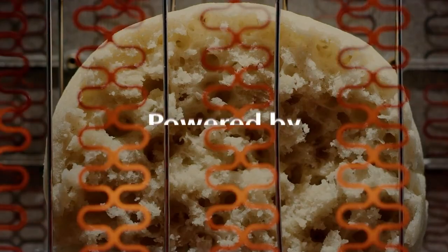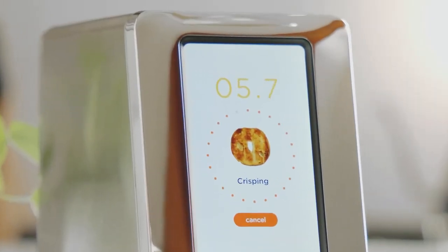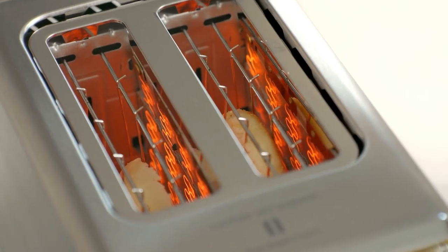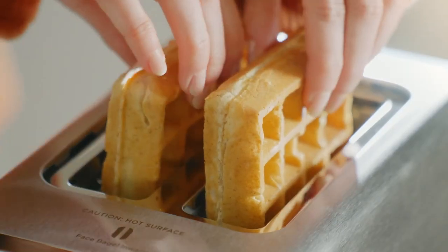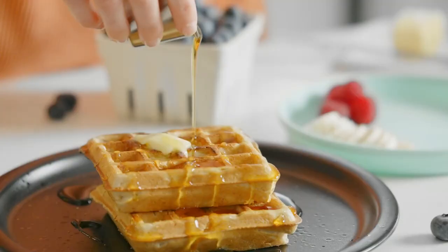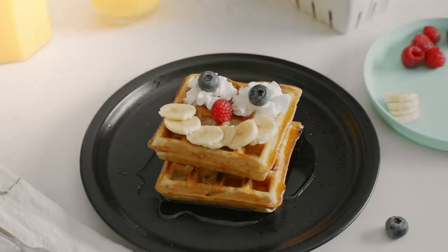In addition, you get to select the level of brownness and toasting mode — whether gluten-free or panini mode — on a user-friendly touchscreen. The Instaglow Toaster also comes with warming rack accessories, which add to its versatility. It might cost you a few hundred dollars, but you would definitely want to keep an eye on it because it would provide you the value for its money.